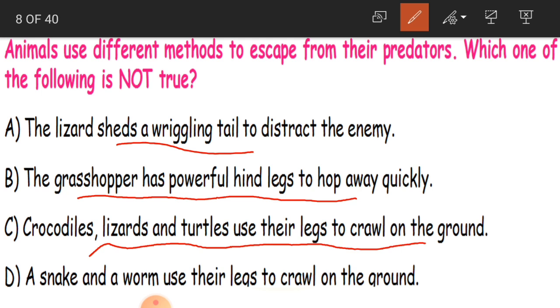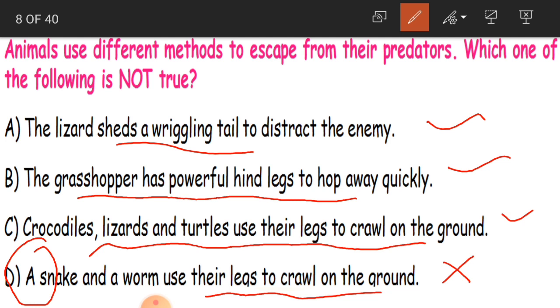D is a snake and a worm use their legs to crawl on the ground. So which is not correct? All these 3 options are correct. The lizard, grasshopper, crocodiles do all these things as in the statements, but only D is the wrong option, it is not true. So that is why D is our correct answer. Okay children, clear?